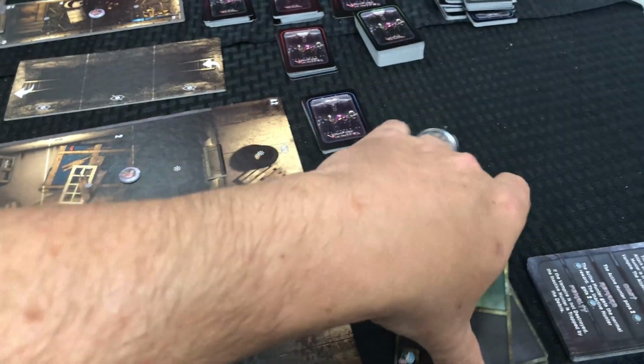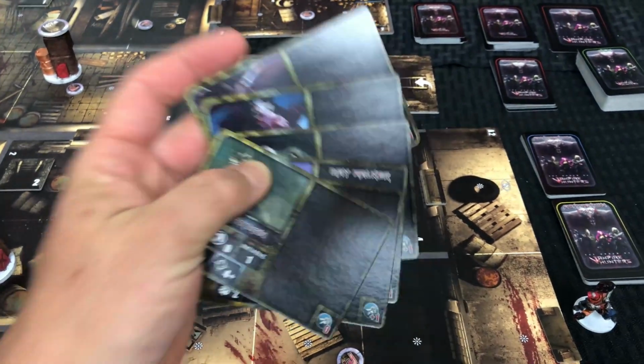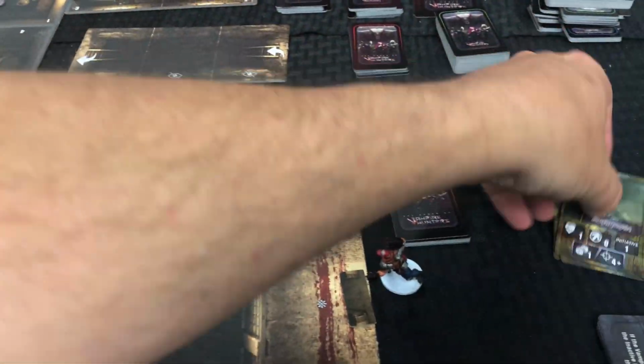There's a bunch of different enemy cards over here. We'll see them as we pop the enemies out. Like I said, they're going to start on their day side, and then we'll flip them over to their night side as we get into that.